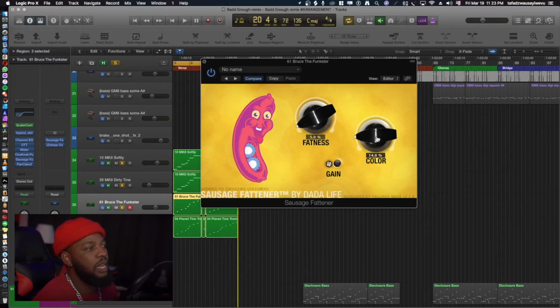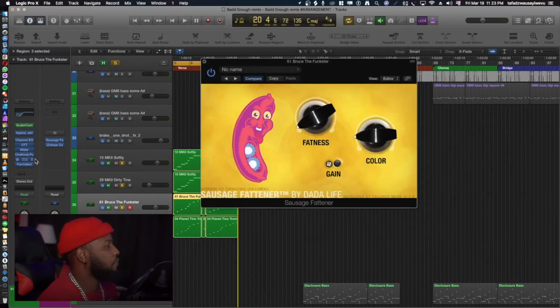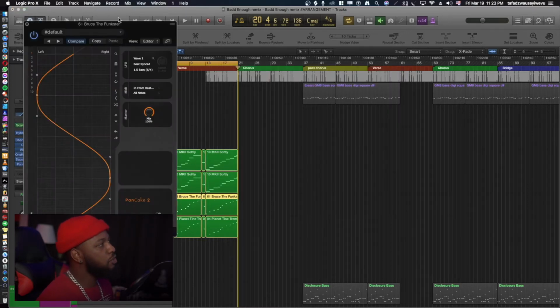I only have it on 4%, and then 14% color. The color increases the air on it, gives it a little more treble, so it can sound a little brighter, because the sound itself was a little bit muffled. So I do have a pancake too.